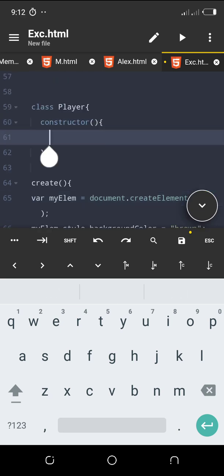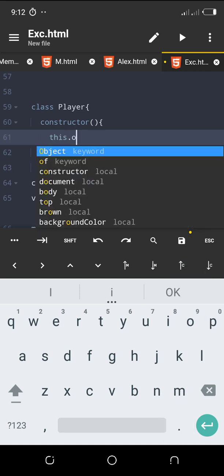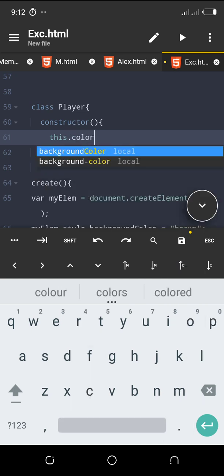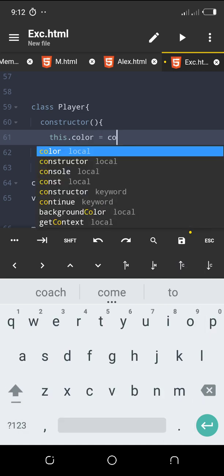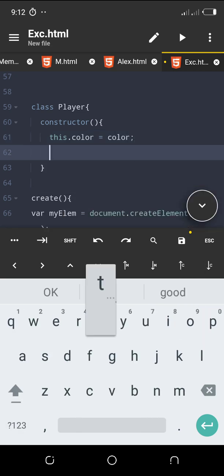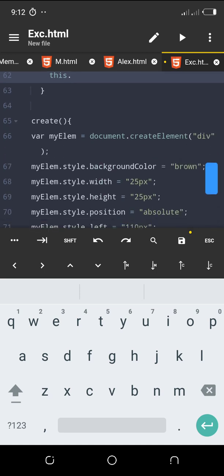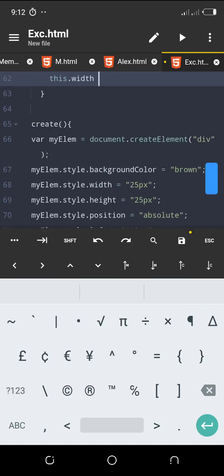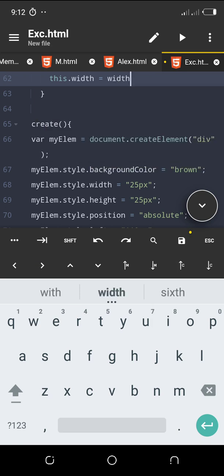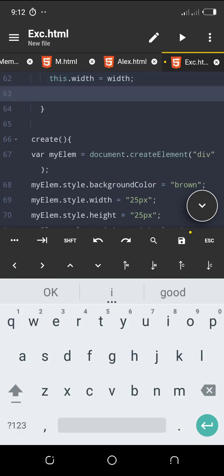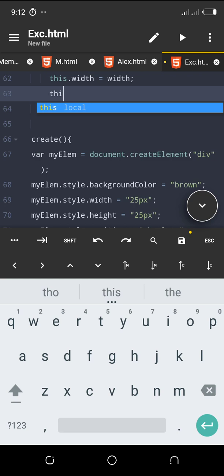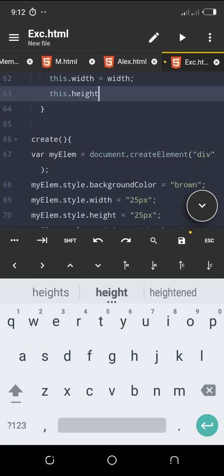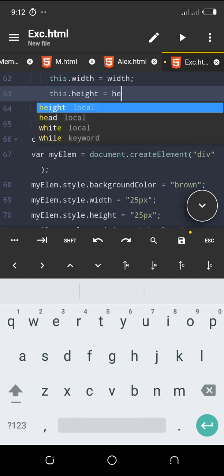So I'll say this.color is equal to color. This.width is equal to width. This.height is equal to height.